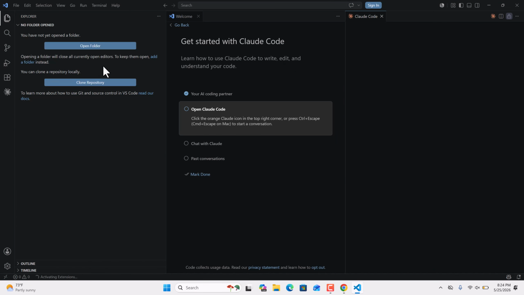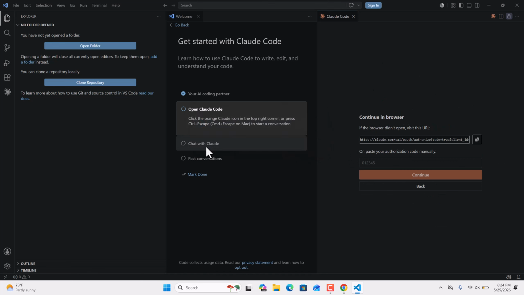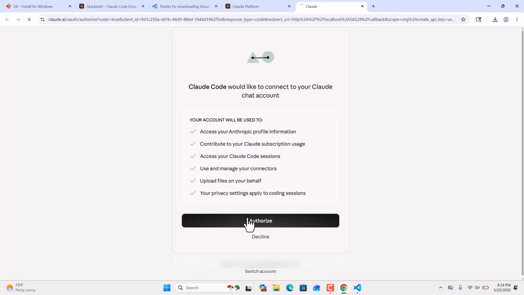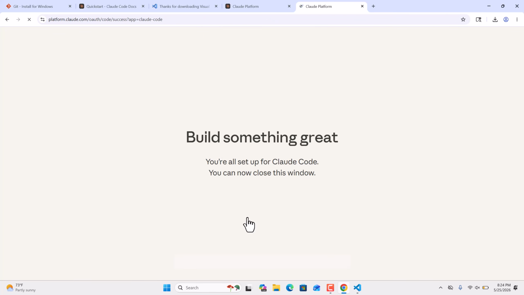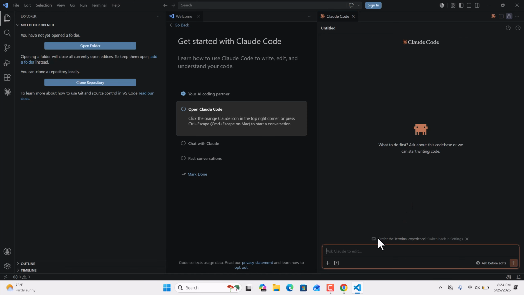Once it is installed, you will see the Claude Code graphical interface pop up. Authenticate your account and click Open to open the website. And go ahead and click Authorize to allow Claude Code to connect to your Claude chat account. Switch back over to VS Code, and your Claude Code graphical interface is now live in VS Code. Now, if you want the terminal, you can simply go down to the / command and type in /terminal.